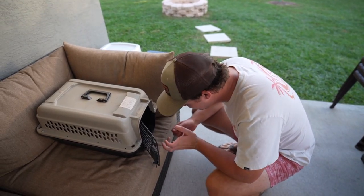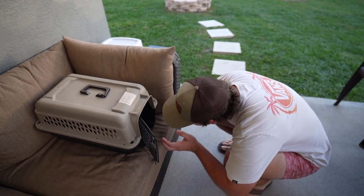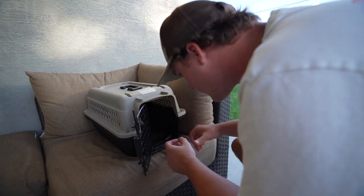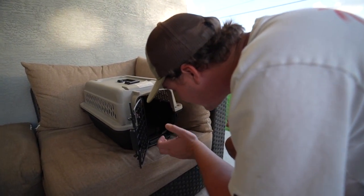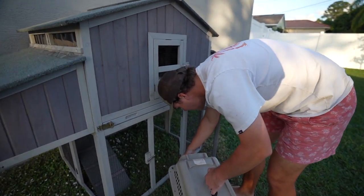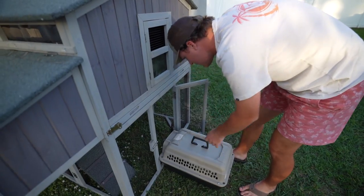So I don't know how to get them out of here. I should have used the bigger cage. That probably would have been smarter. But we're going to. Oh, he looks pissed. It's all right. It's all right. Hey. You're mad, aren't you? Oh, yeah, you're pissed. Oh, this thing's heated up. I need him to come out head first. There you go. Let's open your door. Here you go. You wanna go see your new house? Go ahead.